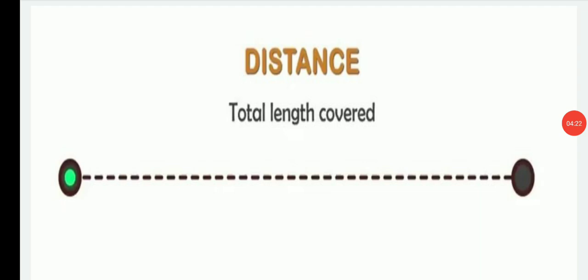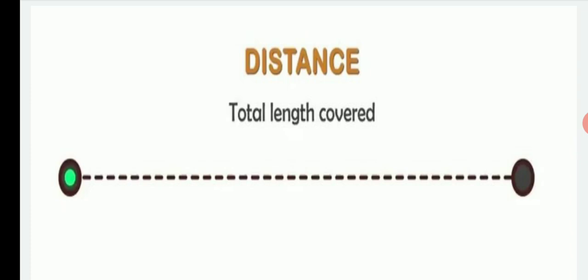So you may get doubt, how can it be negative or how can it be zero? For example, from blue point to black point, we are traveling from blue point to black point. So after traveling from blue point to black point, we came back to blue point. So what is the distance traveled? It is the distance traveled from blue point to black point plus black point to blue point. If the distance between blue point to black point is 3 meters, then what is the total distance covered? It will be 3 plus 3, 6.